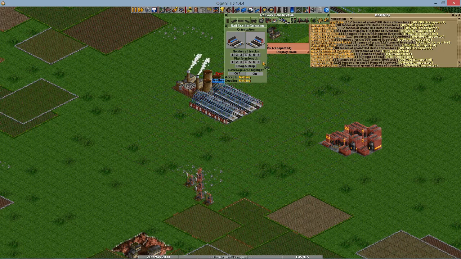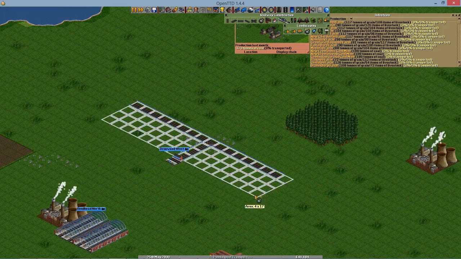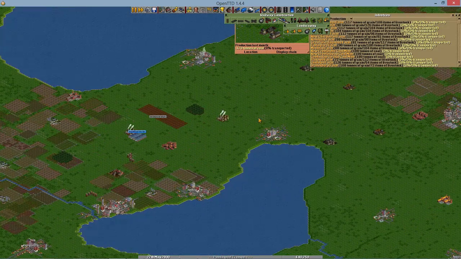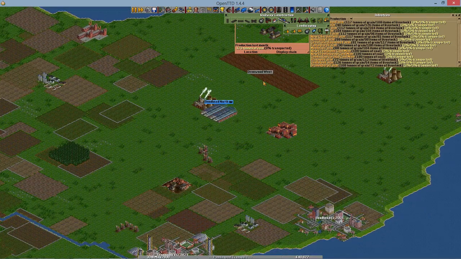Okay. So we're going to put that there. Go ahead and delete this. So, what I would like to do is just get this station developed and set up on the network so that I never really have to worry about it again.